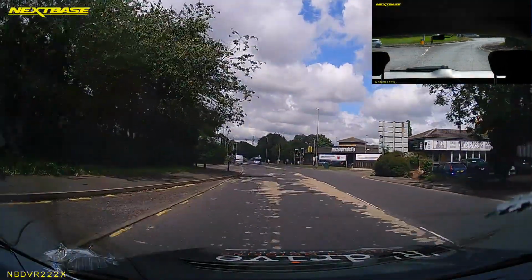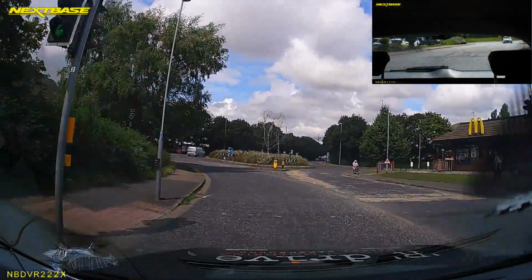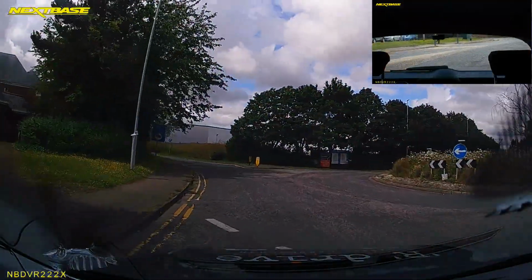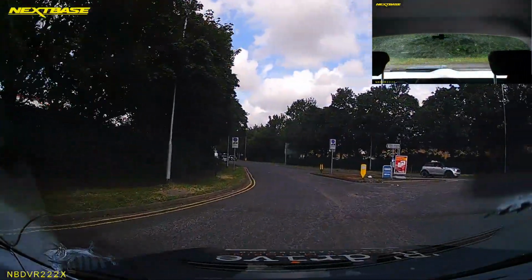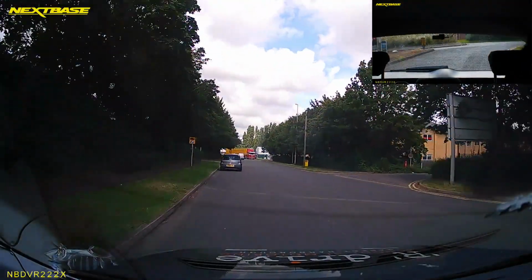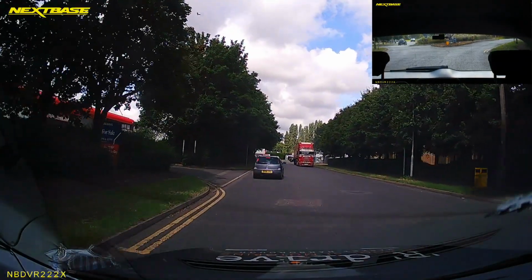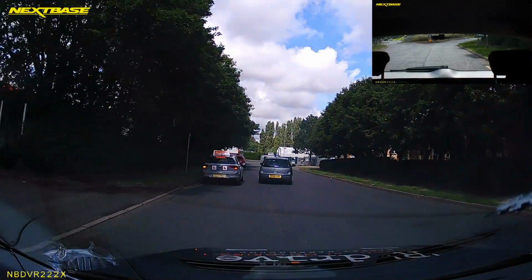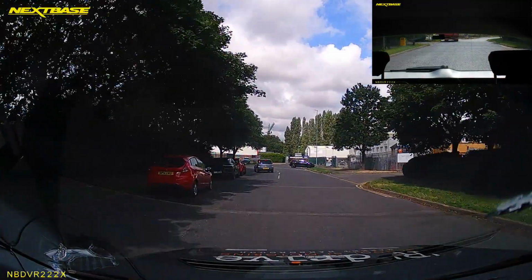So very nicely positioned around that roundabout there. Going straight ahead, second exit on this one. Now, as we discussed earlier, really making sure that as we come back through this industrial estate, we're planning ahead in case we meet any of those oncoming HGVs around the bend. You see we've got one approaching this corner here. We've usually also got quite a few parked cars, a lot of learners of course around this area as well, so just really keeping it cautious around these bends.